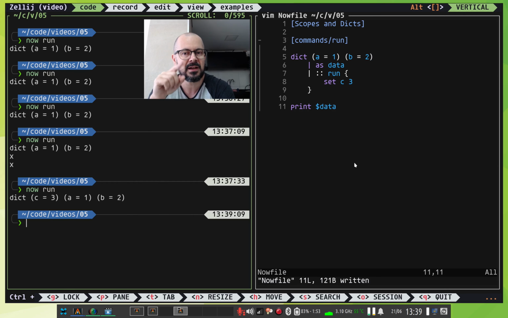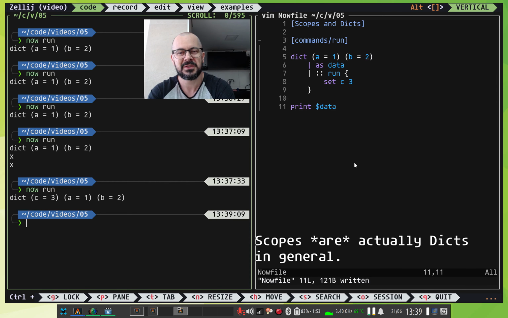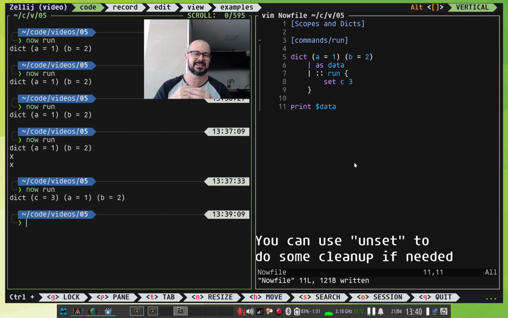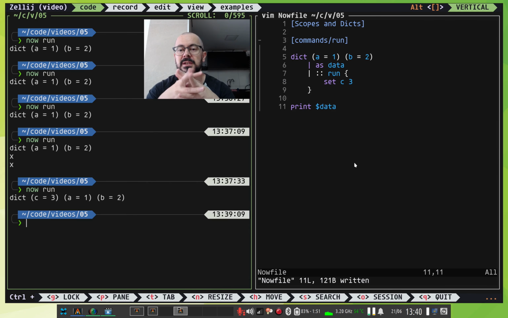But since we are inside the run method, the scope is the dictionary. So that's so handy when you have to set a lot of values inside a dict and do calculations, etc. So instead of setting the value and going outside, doing the calculations, and then using dict specifics for setting values there, you can just open a scope, and every variable you're setting inside the scope is going to be a key and a value inside the dictionary. So it's quite handy, quite useful in some cases.